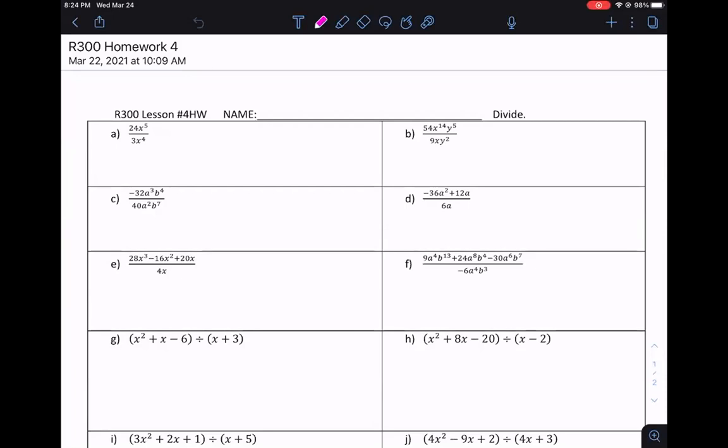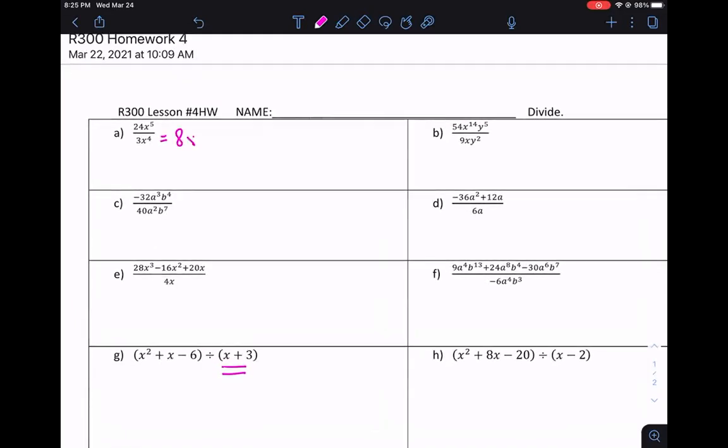Let me go over A through F, and then I'll take questions, and then we're going to get into the long division. Now, guys, just to make this clear, unless you are dividing by 2 terms like in G and the rest, you will just divide straight up and down. That changes in D, E, and F because in D, E, and F, you have to separate and then divide. So again, I'll go over this. We divide our coefficients and then we subtract our exponents. 8x to the first, which would just be 8x. And again, I'll pause after F for this.